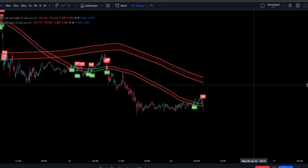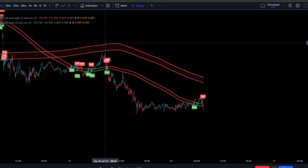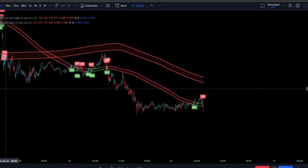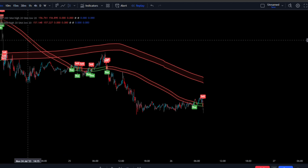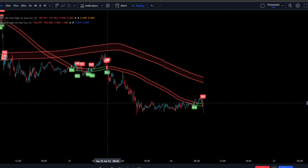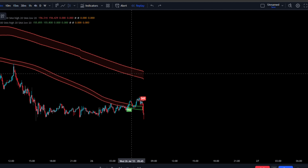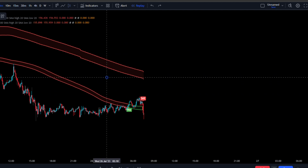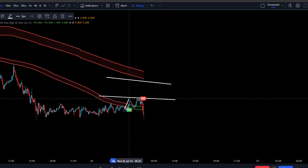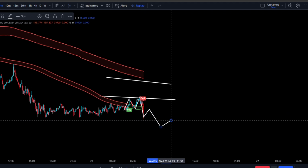Okay, so this is your entry criteria when looking for sells. First, we need to make sure the trend direction is in a sell structural market, and this is identified by the SSL 15-minute trading above, and now the 5-minute trading below. And you will know when this occurs because the SSLs will cross over each other. So now we've identified the trend direction, we're going to wait for a valid entry signal. And as you can see in this scenario, we haven't had a test of the 5-minute or the 15-minute, but we've broke out above the 5-minute and traded in this range, which means if we have a breakout back below the SSL 5-minute, we can take this as a valid trend continuation trade.